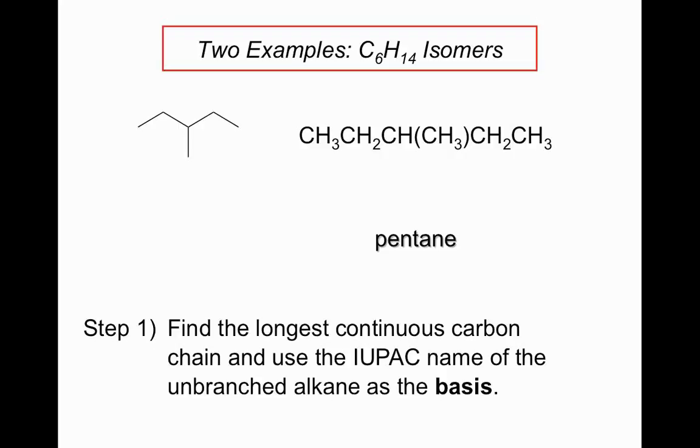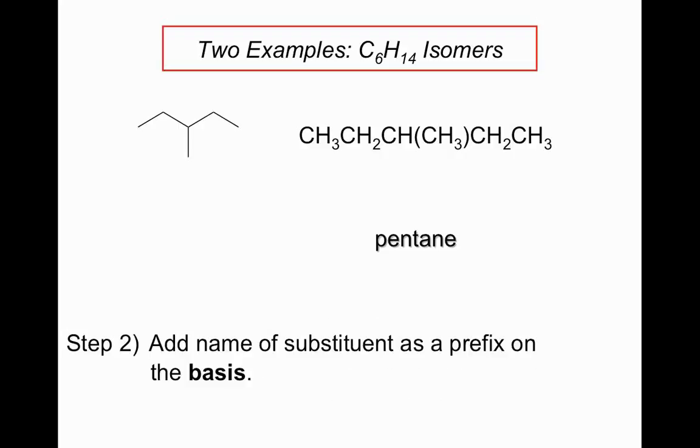Step 2, add the name of a substituent as the prefix onto the basis. So once again, let me just circle the basis so we can keep track of it, and indicate the substituent with a squiggly line, right here. Notice that once again we have a methyl group coming off of this basis. The end of a line indicates that there's a C there. Carbon must have 4 bonds, so it's a CH3 at the end of this bond. CH3 corresponds to a methyl group. So this structure also gets methyl before the word pentane.